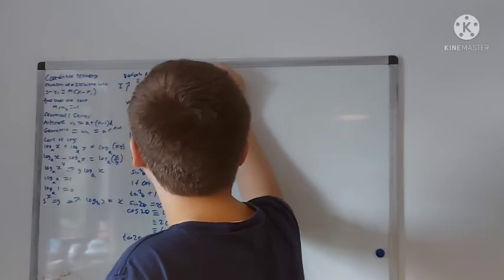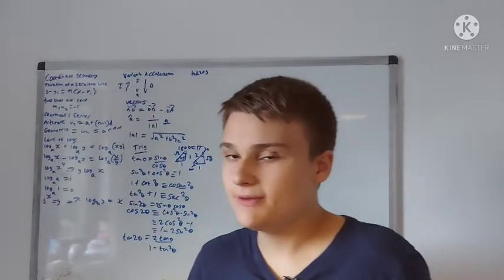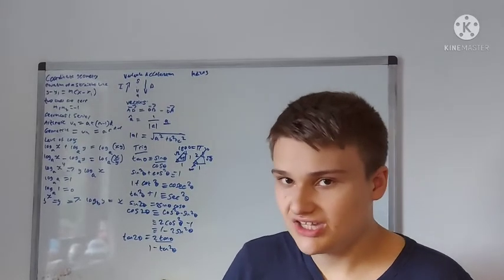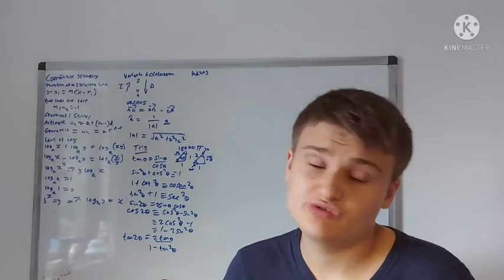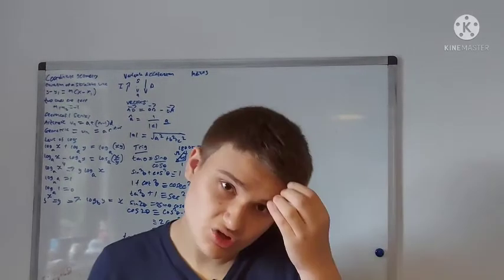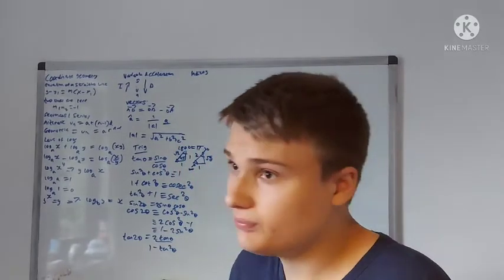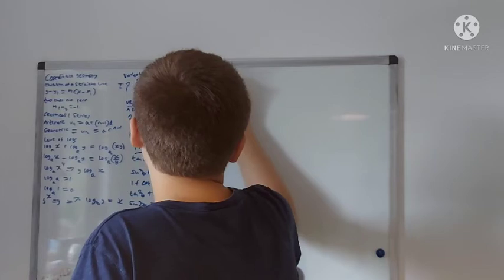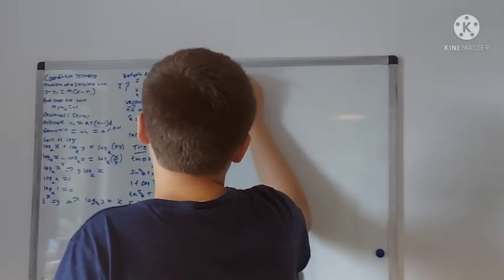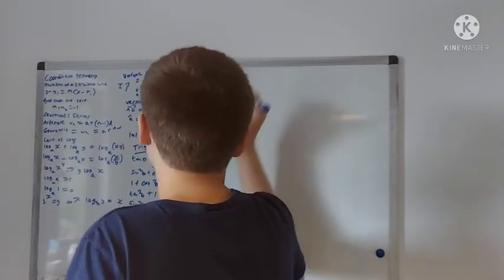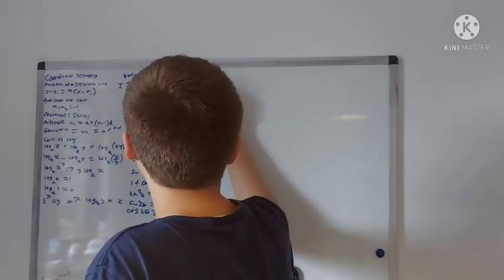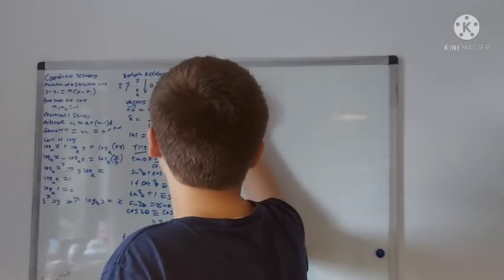Okay, so with indices, I want to look at indices now. It seems like even into the 2nd year, people struggle with indices, and I don't get why. But it needs rigorous practice in order to do well with your indices. Now, there's the basic ones, which I probably shouldn't have to write down, but I'm going to anyway, for the sake of making this video complete. We've got a to the m times a to the n is a to the m plus n. I'm sure you know that one. And I'm sure you know that a to the m divided by a to the n is a to the m minus n. I'm sure you know that one.